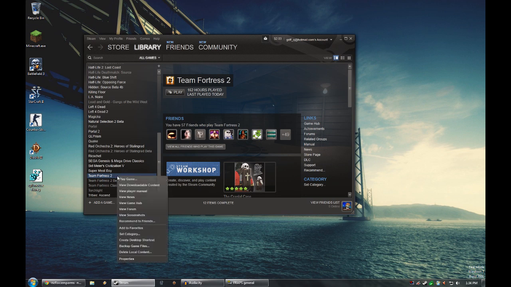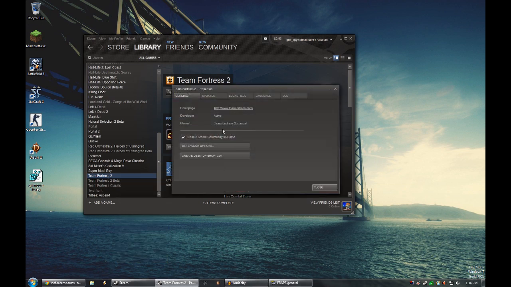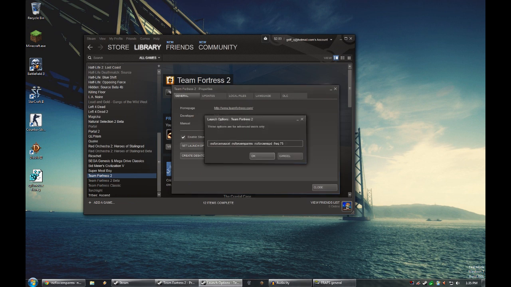So if I right click on TF2 in my games library, I'm going to go to Properties. Once inside, I'm going to go to Set Launch Options. This is a place where you can put in a bunch of different commands that will launch whenever your game opens. If you notice here, I actually have 4 commands. The first 3 are related to mouse acceleration. The last one is related to monitor refresh rate, which we can get into in a different tutorial. But for right now, we're going to focus on these first 3.